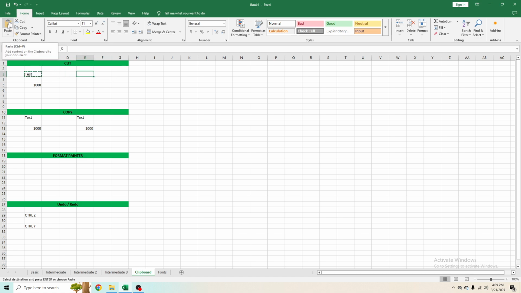So if I just click on that big paste right there, you can see that the text moved from cell B3 to E3, which is pretty convenient if you want to move a number or a text or multiple rows or cells of data. You can do that immediately with the cut functionality instead of typing it out 1, 2, 3, 4, 5 or doing it all manually. So the cut functionality is pretty nifty if you want to move stuff around.